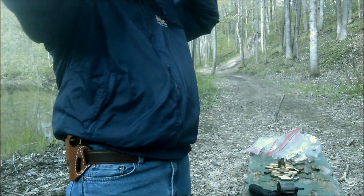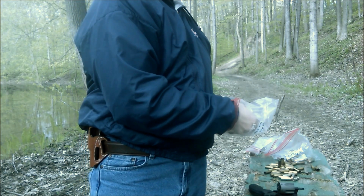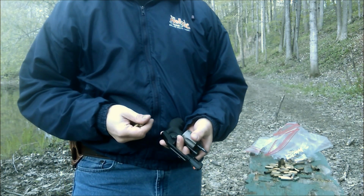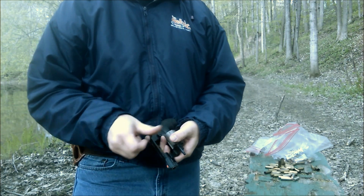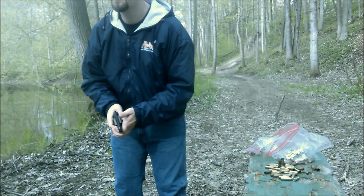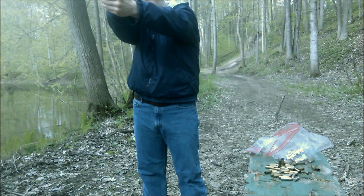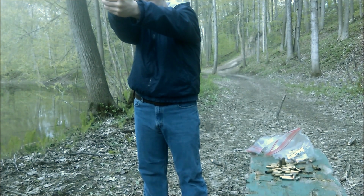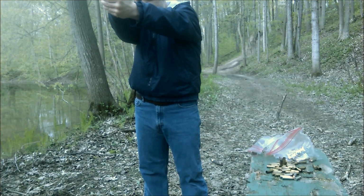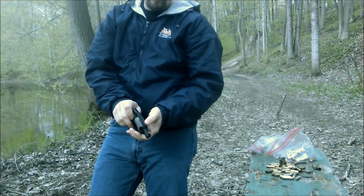I'm using 140 grain XTP bullets. These are reloads. And I'm shooting at 35 yards at that steel plate, I think I said it was 14 inches by 9.5 inches, something like that. It's sitting crooked. 35 yards out. So, you might hit it again. Got it a few times.